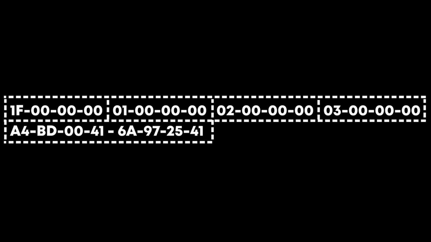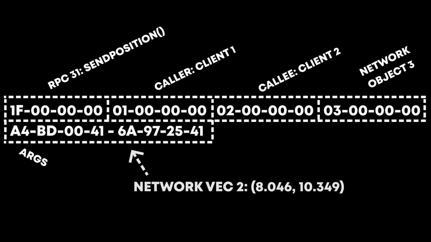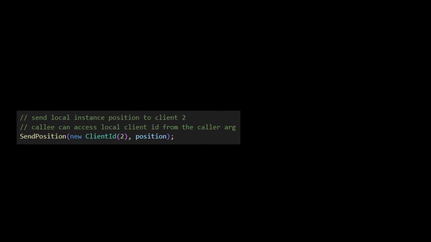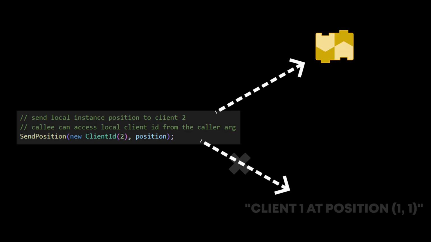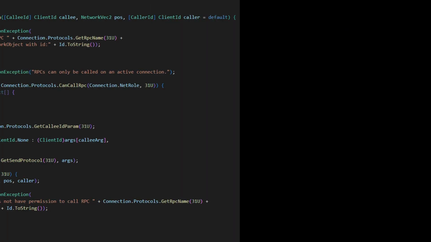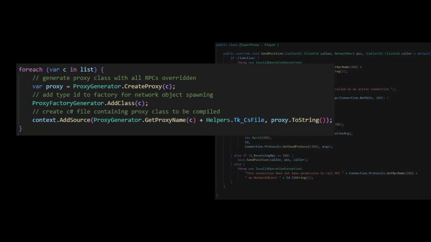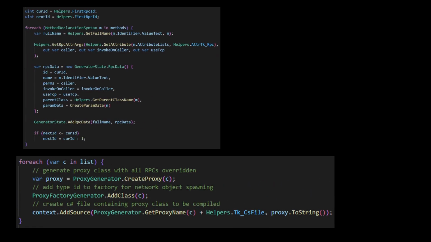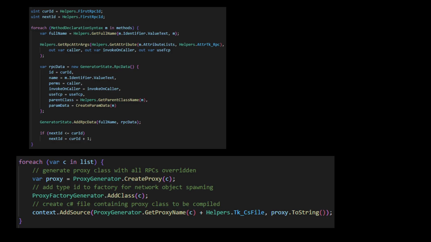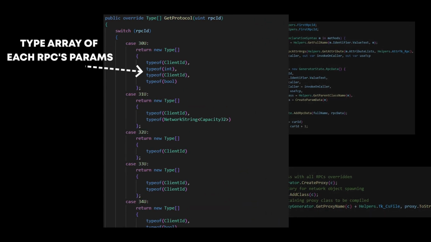Each RPC call is a message, which will be added to the outgoing packet. It'll be encoded first with the RPC ID, then the client IDs for the caller and callee, then the network ID of the object it was called on. The challenge I needed to figure out now was how I can inject the code into RPCs so that they call encoding logic instead of just running the method like normal. The solution I settled on was to create proxies for each network object, and those proxies override RPCs. To make those proxies, I used another source generator. It collects all the RPCs in the project, assigns them their IDs, and hard codes their encoding schemes for their parameters.